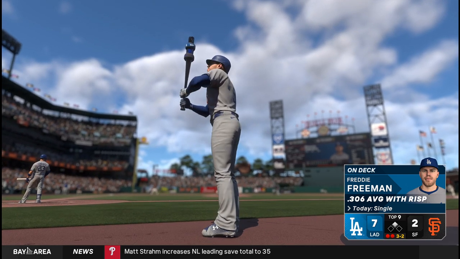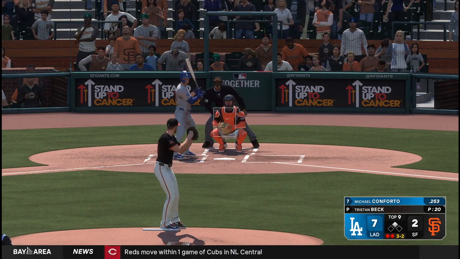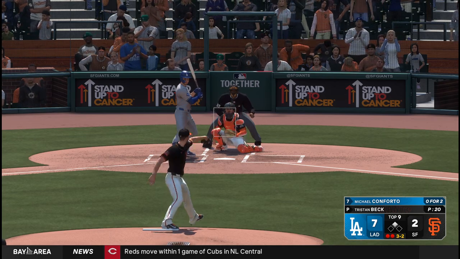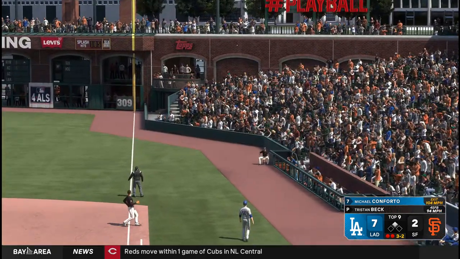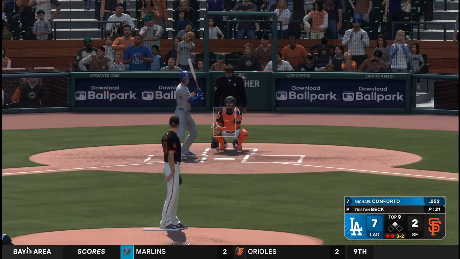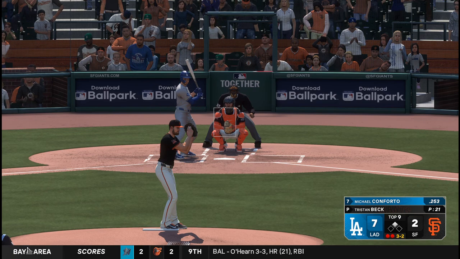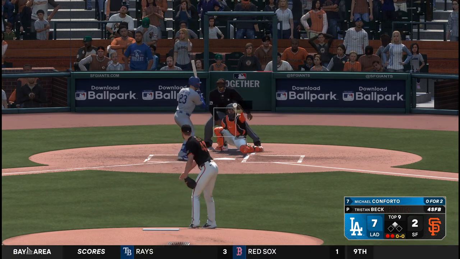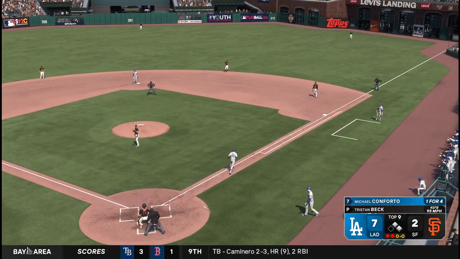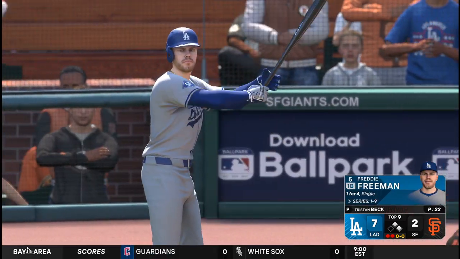Freddie Freeman up next for the Dodgers. So now 3-2. Gets a piece and stays alive. And ball 4, 2 aboard. Well, that's a nice job of grinding out that at bat. Saw a lot of pitches and ends up drawing the walk. Very gritty. First and second, 2 outs.